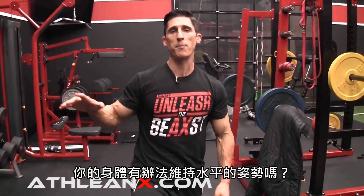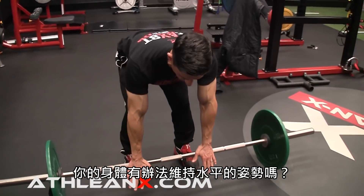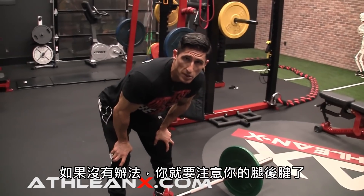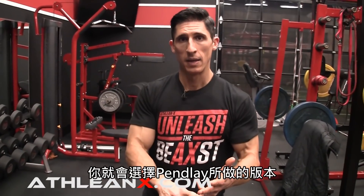Is your body ready to get all the way down into that horizontal position to the ground? I'm going to argue that most of us are not, and if it's not, the first place to look is your hamstrings. The second thing is: what is the main goal you're trying to accomplish with the exercise? If you're trying to be explosive, powerful, and athletic, that's the version you want — versus the more strict version done for lat hypertrophy. But more people will tell you they're doing it for lat hypertrophy. I train athletes, so I want to make sure we're covering all bases, and I'm going to show you a version that's even better than the Pendlay row for being athletic without jeopardizing your low back.